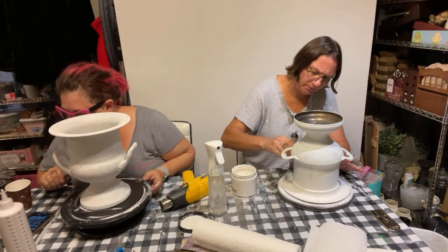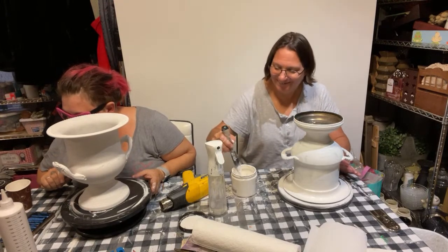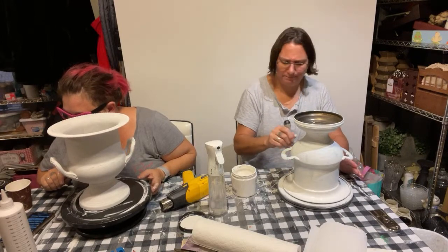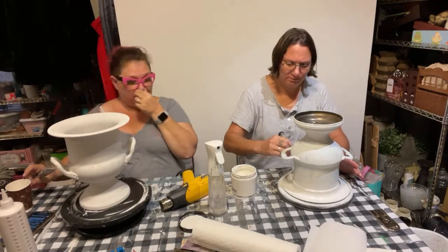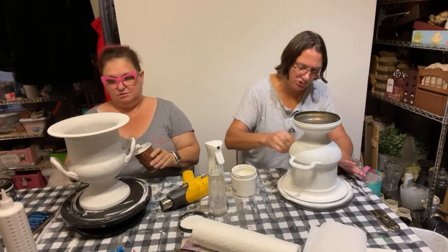Jessica says she picked up an urn on the side of the road. She's going to steal my idea and put a tree in it. She said she thinks she'll add some shimmer with the gilding on the edge. Ooh. Oh, Tori, you're coming in for the class tomorrow. Nice. Yay. Heather is teaching that class.